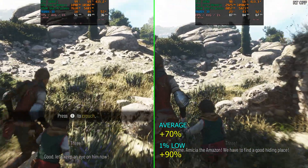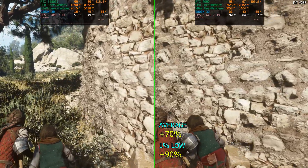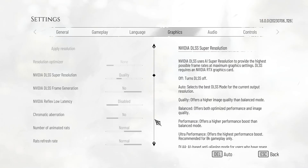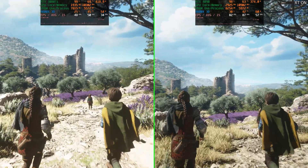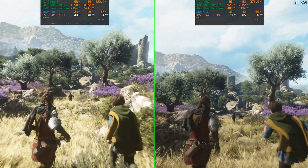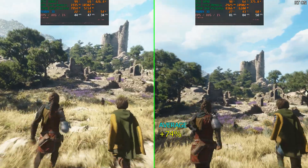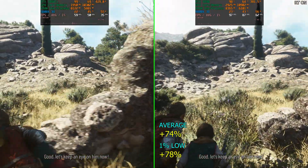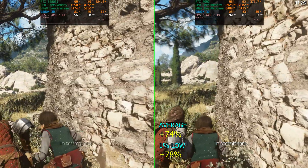I think the 4090 might end up being one of the greatest GPUs Nvidia has ever made as far as gaming is concerned. For our ray tracing run, I set DLSS to quality at 4K and enabled ray trace shadows — everything else maxed out. Ray trace shadows can be quite demanding here, so I felt I had to use DLSS to give the 3080 Ti a little bit of a chance. The advantage of the 4090 here didn't change all that much — 74% for average FPS and 78% for 1% lows. Still a very, very big advantage in A Plague Tale Requiem.